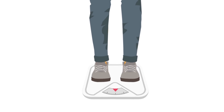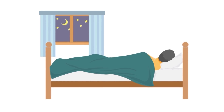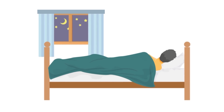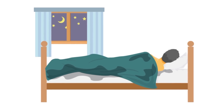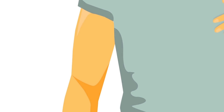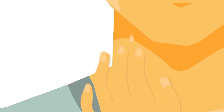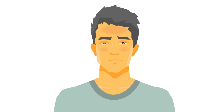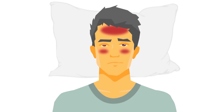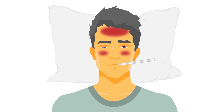Patients may lose weight — significant amounts of weight without normal dieting. They may experience night sweats, and these are typically drenching; often patients wake up in the middle of the night with wet pyjamas and wet bedclothes because of excessive sweating. Sometimes patients may also present with an itch in the absence of a rash. You might also find it's hard to shake off infections as the cells of the immune system become less effective in the context of having developed lymphoma.